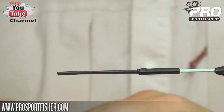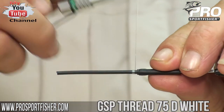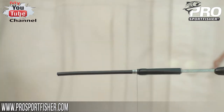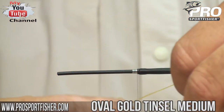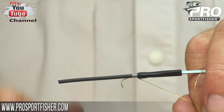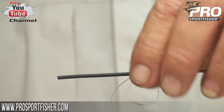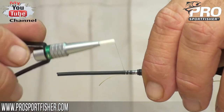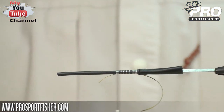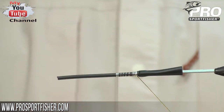The thread I'm using for most of my tying is a GSP thread, 75 denier in white. This is a very strong thread. Then I'll take some oval gold tinsel in the medium size — this is just to give a little bit of decoration at the back end of the fly which will appear when the fly gets soaked. Going forward to the length I want my back body part to have, then trim and make sure it's directly underneath.